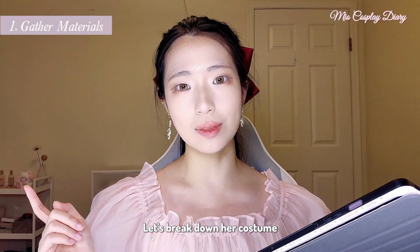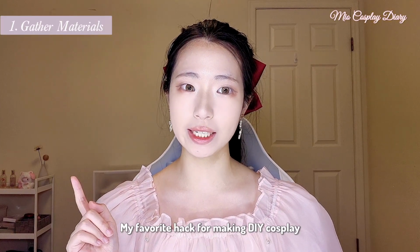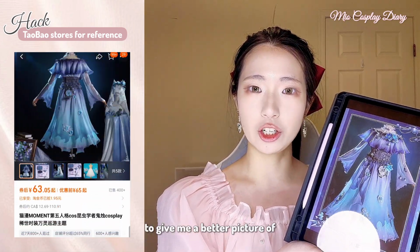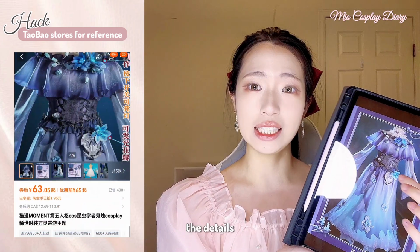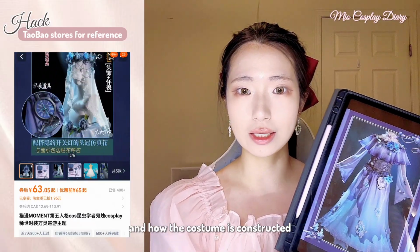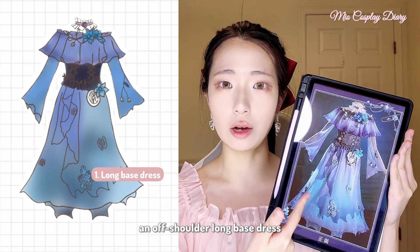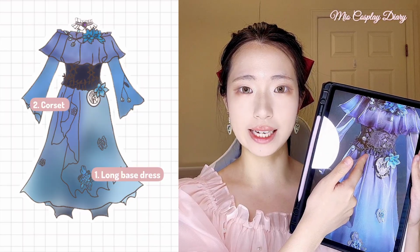Let's break down her costume and see what we need before we start. My favorite hack for making DIY cosplay is to look up the Taobao stores. I save the product photos and use them as a reference to give me a better picture of how the costume looks like, the details, and how the costume is constructed.